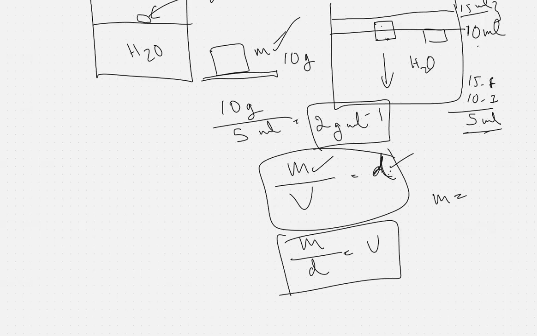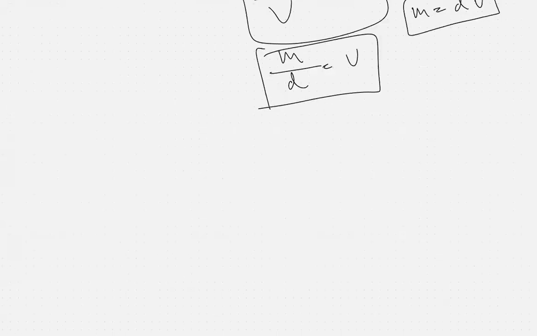If they don't give you the mass, they will tell you that it was put on a scale, and the scale showed how many grams, so you know that's the mass. But when it comes to the volume, they might not give you the volume directly. They might tell you the shape of the object. It may be a sphere, or a cylinder, or a cube.